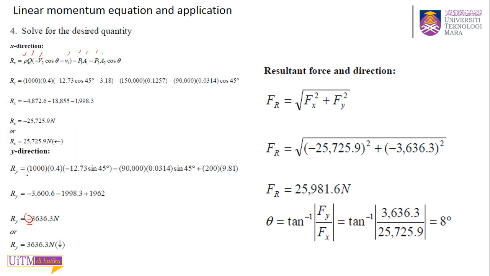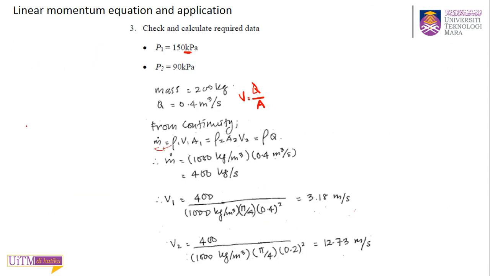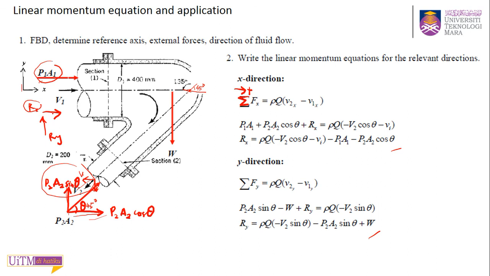When they calculate, they get the value for the resultant force in the X direction is negative. So that's what I said. It doesn't matter which direction you assume. When you calculate and get a negative, that means this direction is wrong. The resultant force acting on this elbow should be to the left. It should act here, on this elbow. Right?